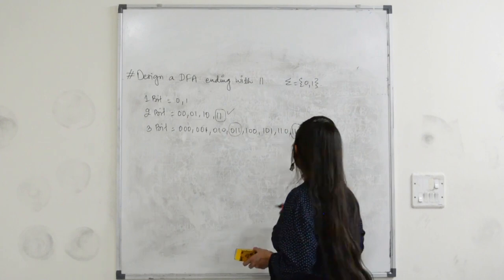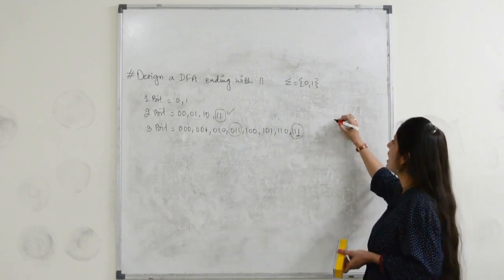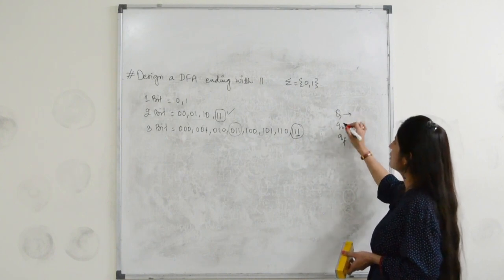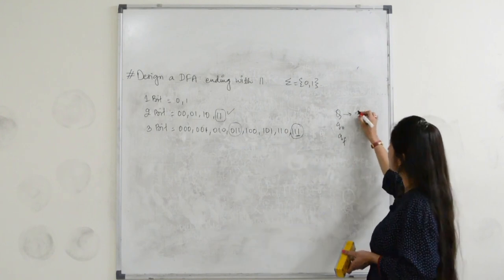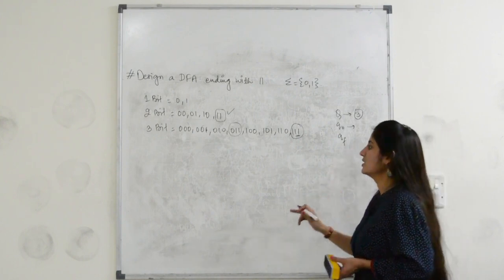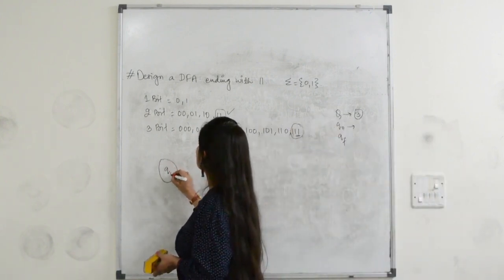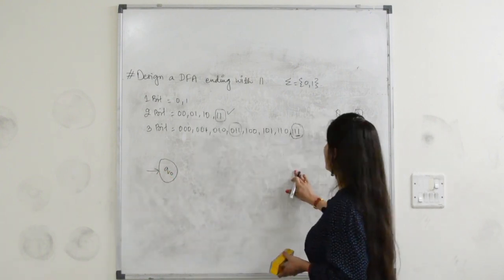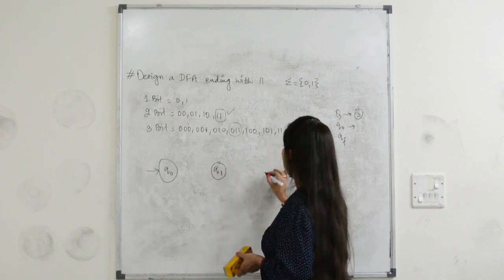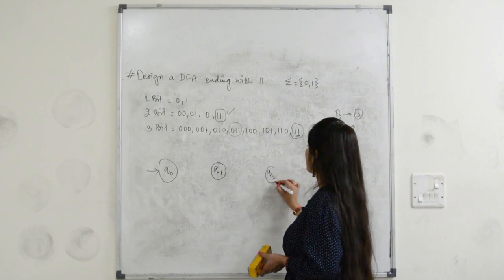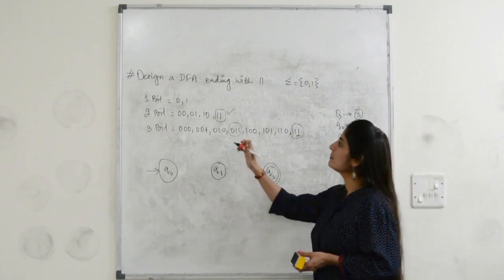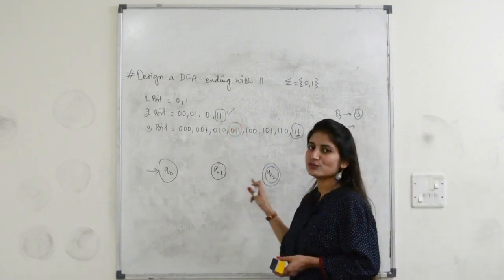And we know that we have 5 tuples in a DFA, out of which we have to study these 3 tuples. The first tuple is the total number of states, and here the total number of states will be 3. Out of these, one state will be your initial state and another will be your final state. Let us represent the initial state with Q0, then an intermediate state Q1, and then the third state, the final state, represented by a concentric circle. The next step is to simply input the minimum length string on the initial state and reach the final state.